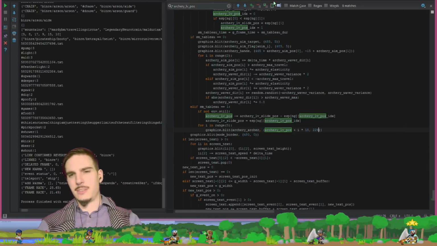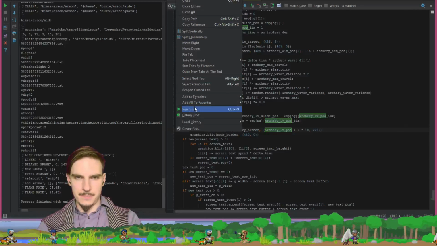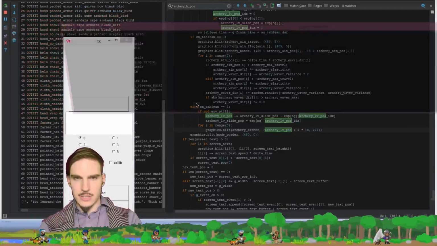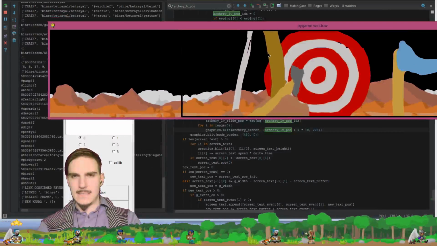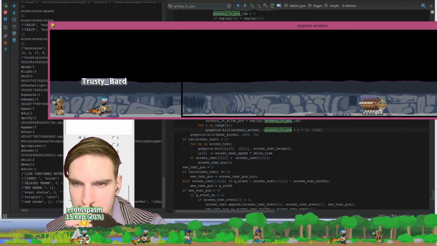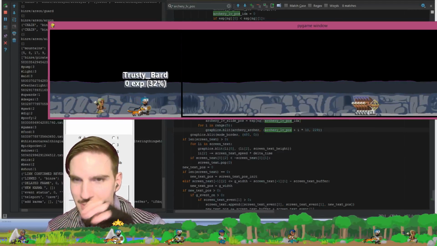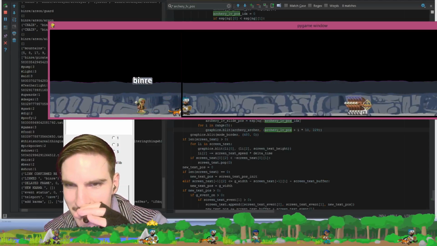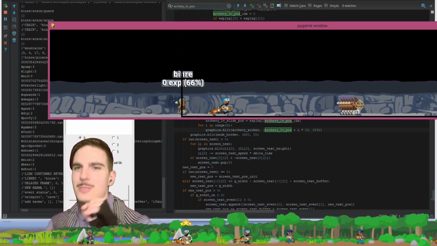I didn't realize it was that tall, but whatever. Now the archers should not be jittery, and look at that, perfectly smooth. Those are some super smooth archers.